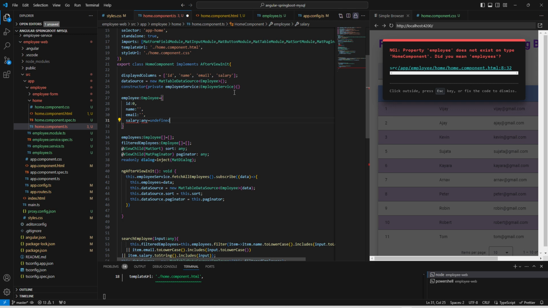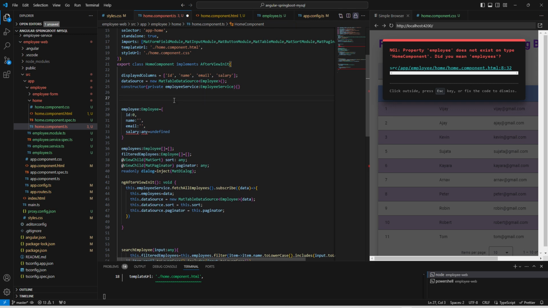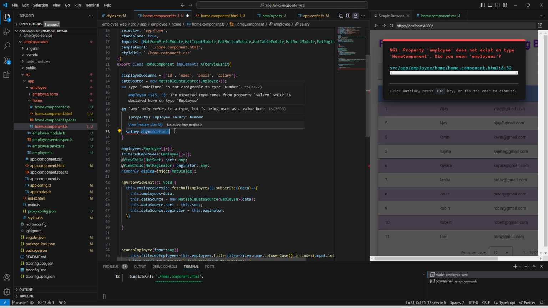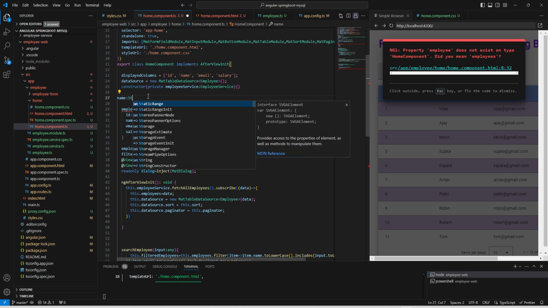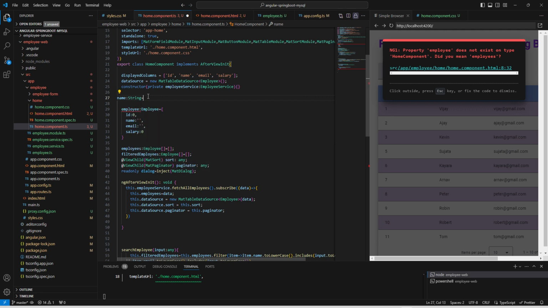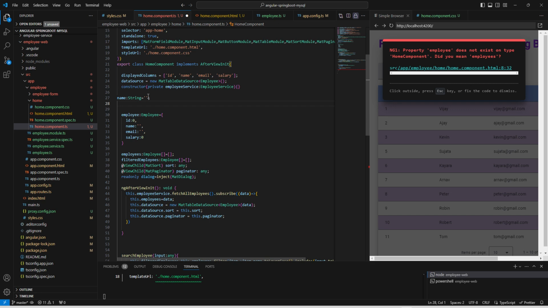Now also first of all here we can mention name. These many fields we are going to display into the material dialog box, like a name which is of string and we can initialize it with blank.